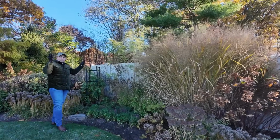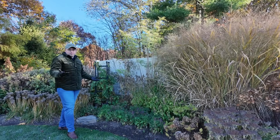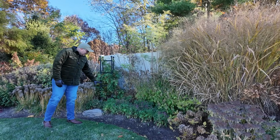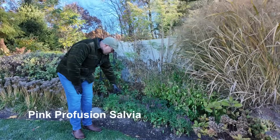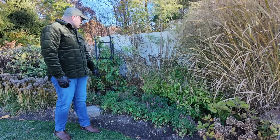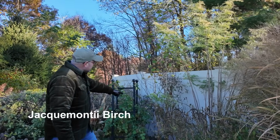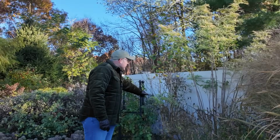We're kind of entering the corner that's a little bit more of the wilderness corner, pollinator. I mean, the whole garden's for pollinators and birds, but this back here is really geared towards that. We have a drift of salvia right here that looks like something tried to eat it. Oh, interesting. And salvia is supposed to be one of those more resistant to critters, but something definitely did try to eat it. A trio of Jackmontii birches. We've got to get in there, Christopher, while it's still young, and we're going to limb it up quite a bit, but you can see that white bark is already forming on it.